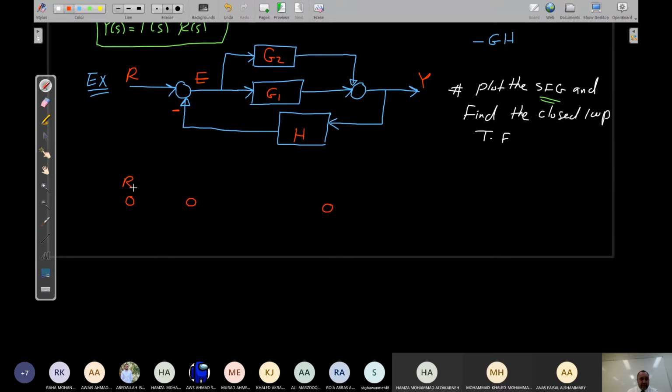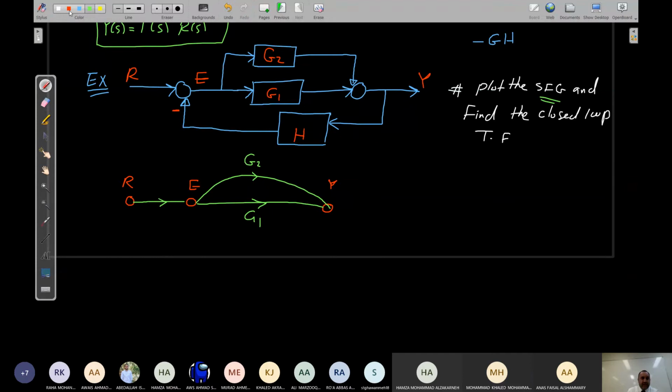This is the R, this is the E, and this is the Y. The connection between the input and this node is actually again 1, so I will not write 1 here. It's obvious. Then between E and Y, I'm having 2 branches. The first one is G1, and another one is G2.